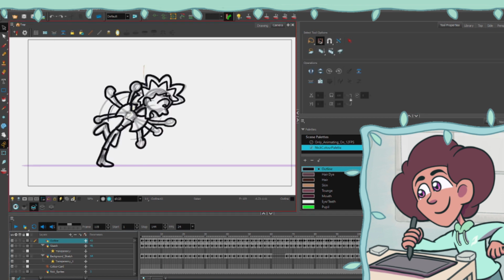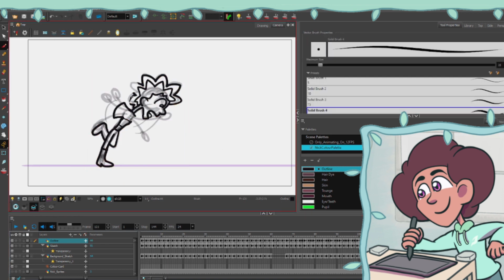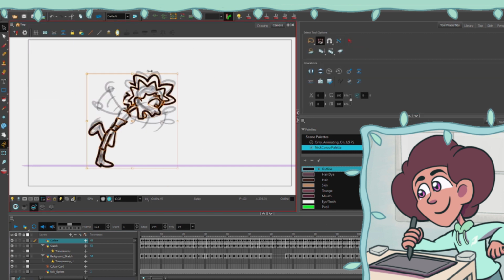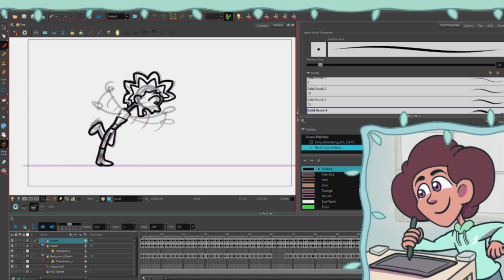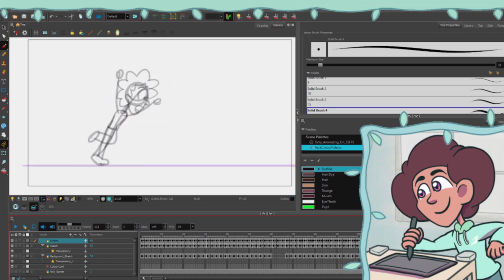What I did to emphasize this stronger is that I made Nick have multiple arms for one of the frames to make it look like he's waving his arms up and down really quickly to highlight his unbalanced state. But yeah, I did that illusion quite well, and I'm really happy with how the outline turned out.